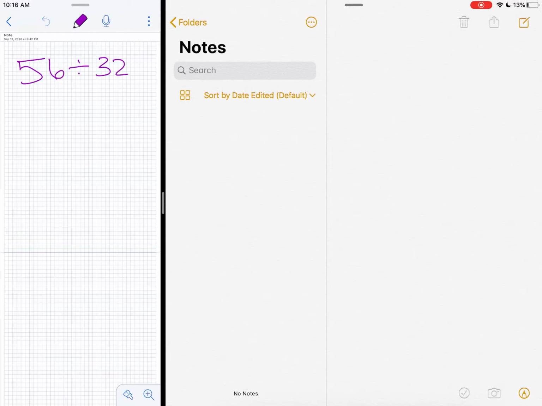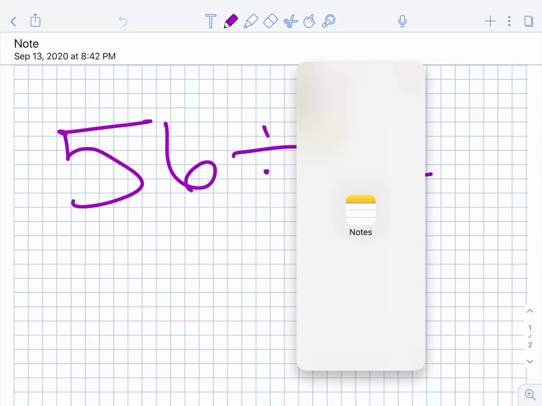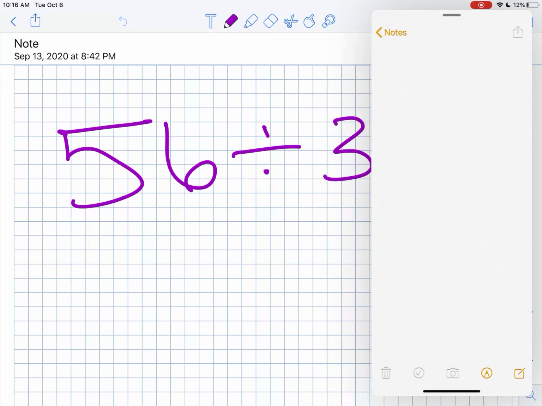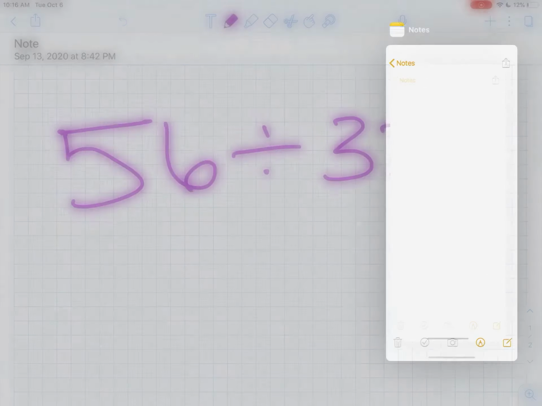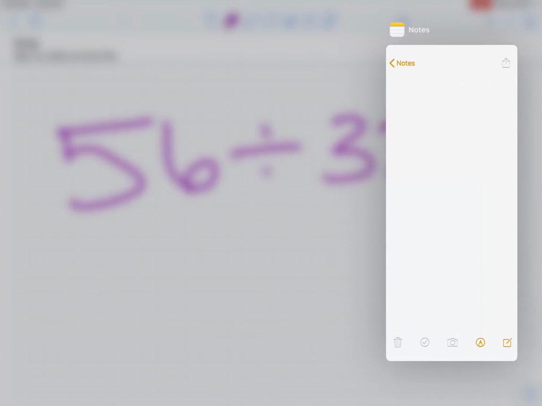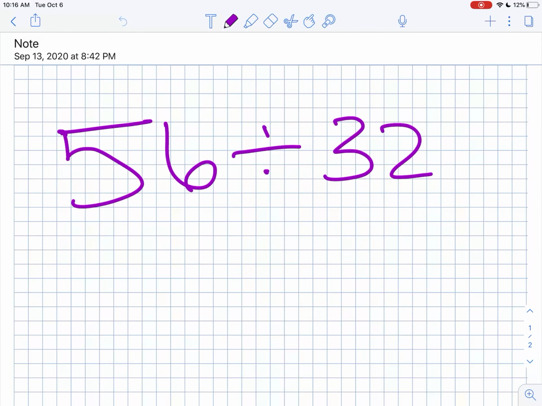To get out of this again, so I have those small gray bars at the top, I can drag these around. You can see that now, instead of being split, by dragging that gray bar, now it is hovering over or floating over the second screen. And if you remember now, I can use that black bar at the bottom of the window, swipe that up to the center, and then I can just swipe these apps away.